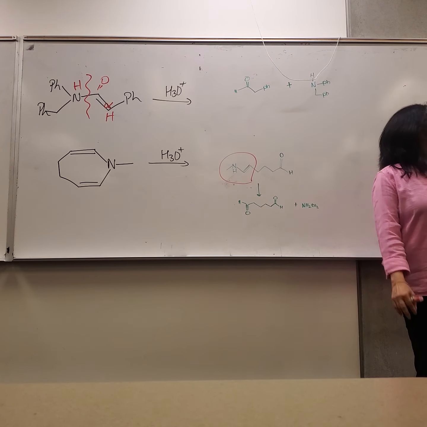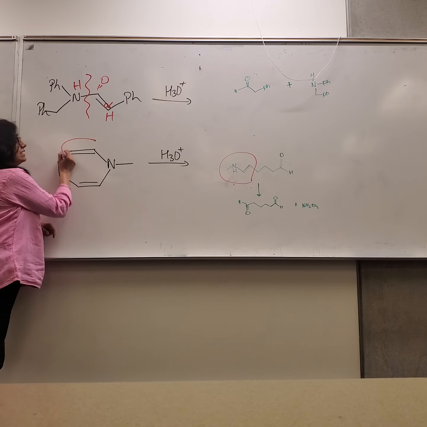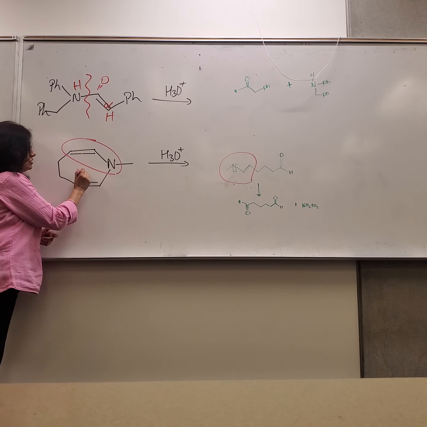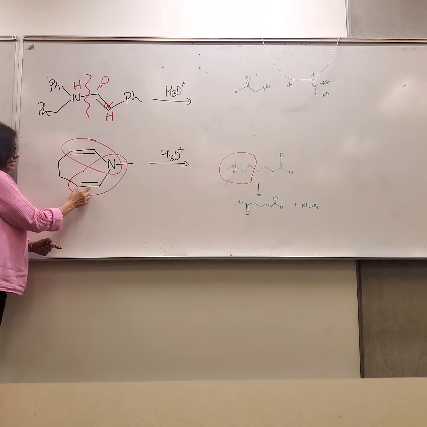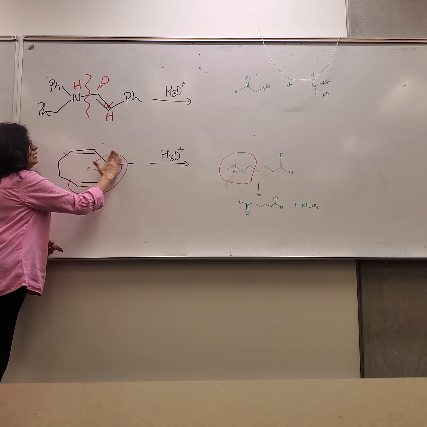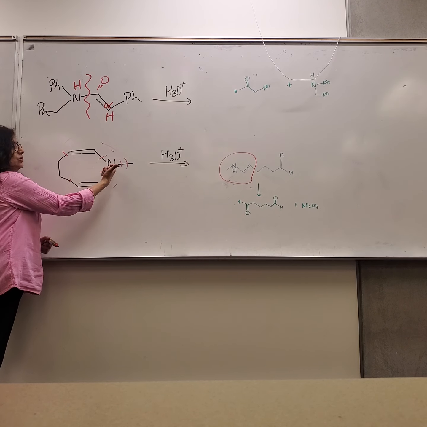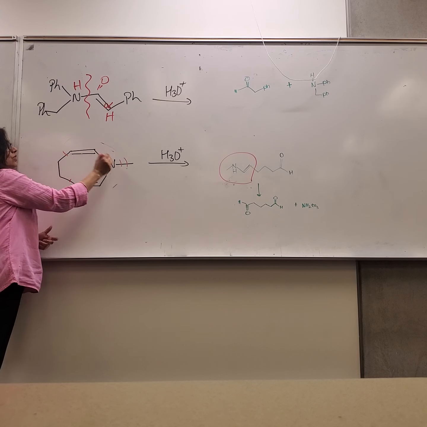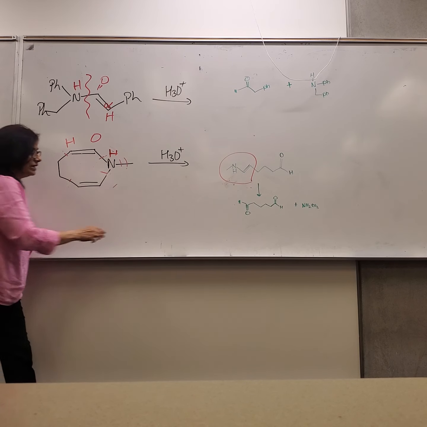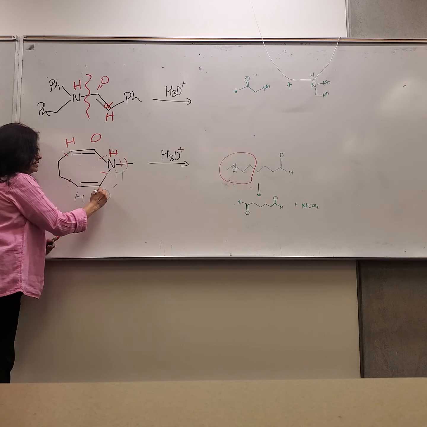But you're absolutely right. There are two enamines here. This is an enamine. Do you see that? Enamine. Agreed? But this is also an enamine. Enamine. So this can hydrolyze twice. In both cases, hydrogens will go. Where will the hydrogens go? Hydrogen, hydrogen, oxygen the first time, right? But then hydrogen, hydrogen, oxygen.